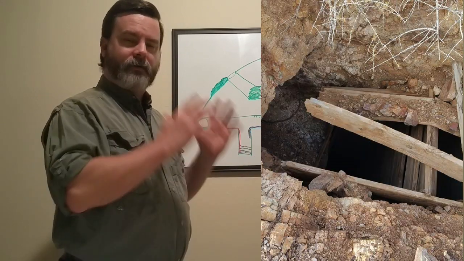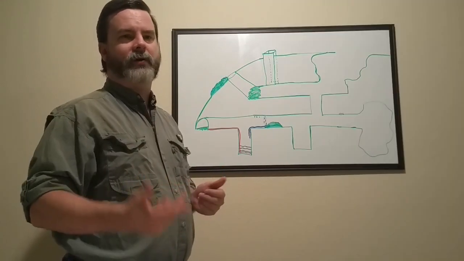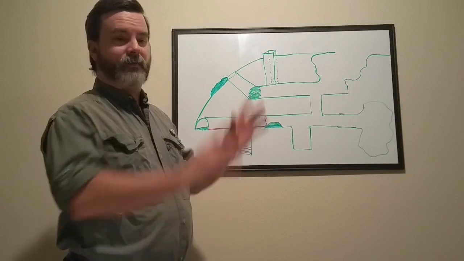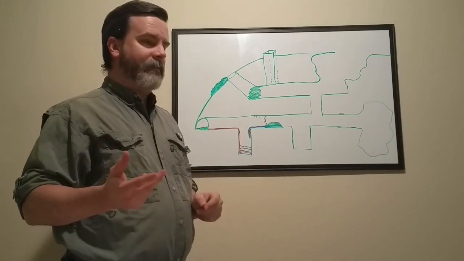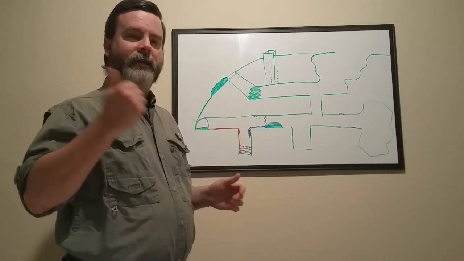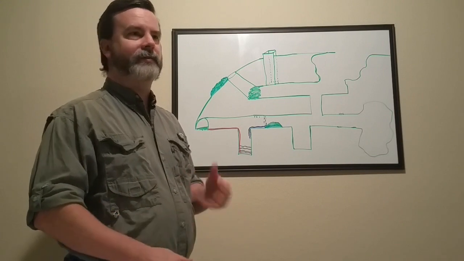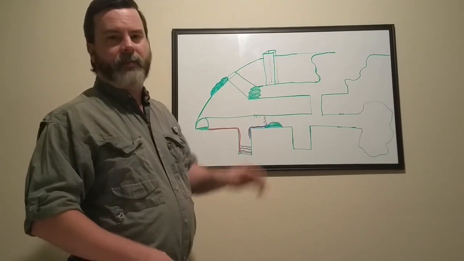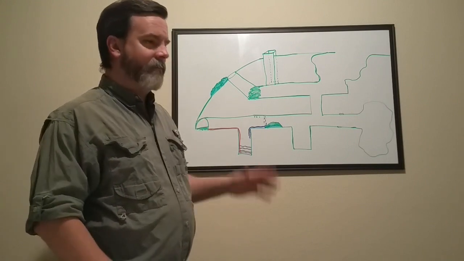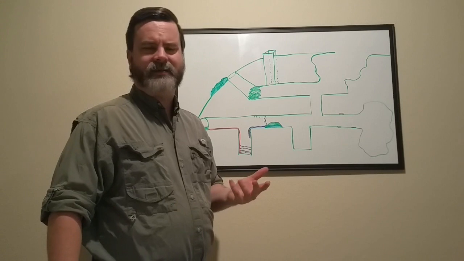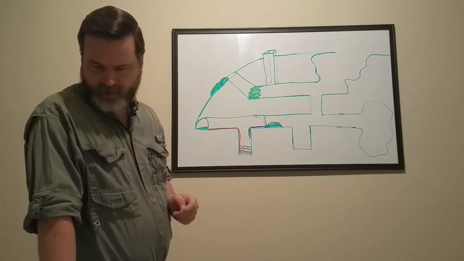One's for moving ore in and out, with skips, basically the mine cars that are built a little different, bringing ore out rather than traversing back and forth. That skip goes up one side, and then the ladders and electrical, air lines, water lines, whatever you need to actually work in the mine, go down the other side, and that's the ladderway or the manway. So they're usually split up. The manway is about a third the size of the actual service part of it, so you'll see that. Let's see if I've got anything else here.